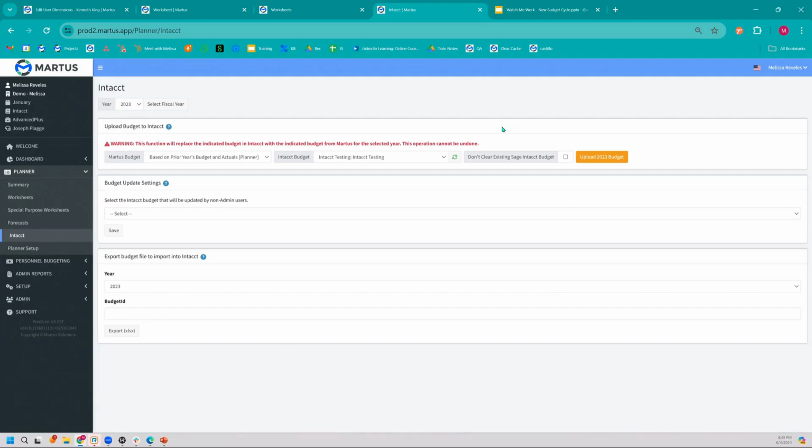And so you do want to make sure that you either wait for that email or go to the welcome screen or the updater screen to make sure that that job finishes as expected. And I will tell you, for those of you who are Intact clients, if you get an error message, that message is actually coming from Intact and it's often hard to decipher. So feel free to forward that on to support so that we can help you with that deciphering. We've had enough practice now that we've gotten pretty good at it. So feel free to ask us to help if you do get an error pushing your budget over to Intact.